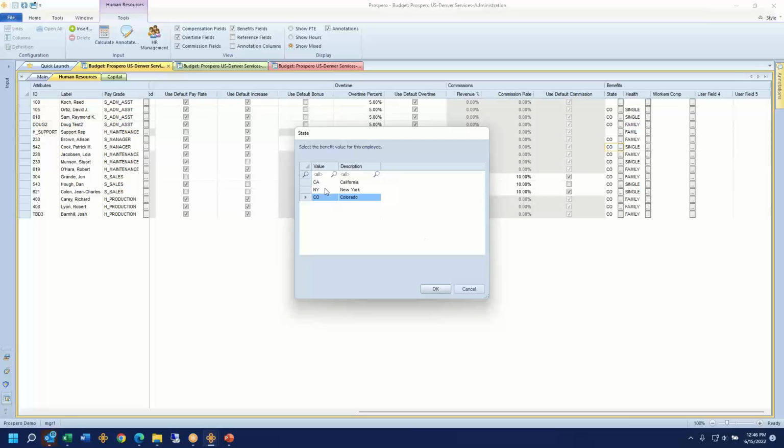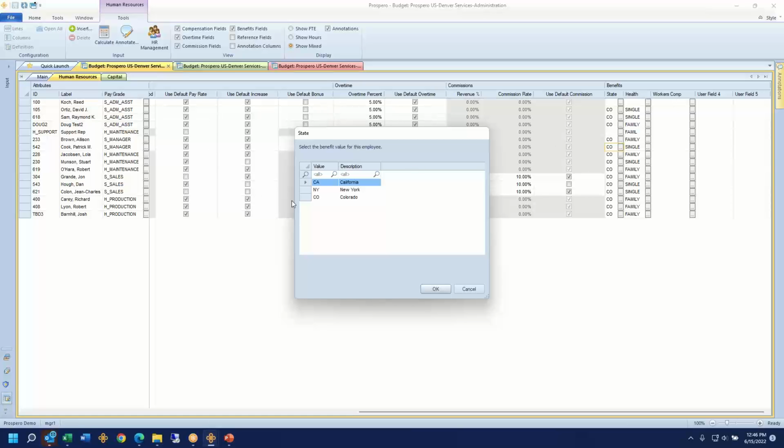But whenever Derek gets loaded and imported as a start to my budget, it does not matter what payroll system you're using. You just need a simple export file that has columns like their name, like Bob or Sally, how much they make and what department, and I simply import that in. And I might also have a column for their state, like Derek might have California next to his name, along with Derek might have family or single. Now you define what these column names and choices are, because some other benefits might be 401k, cell phone, yes or no, etc.